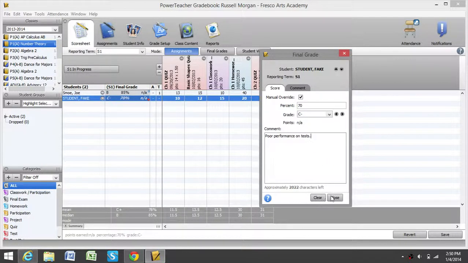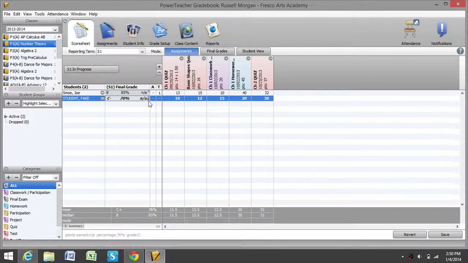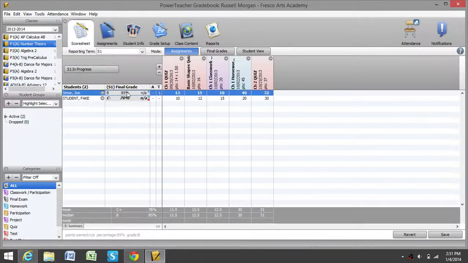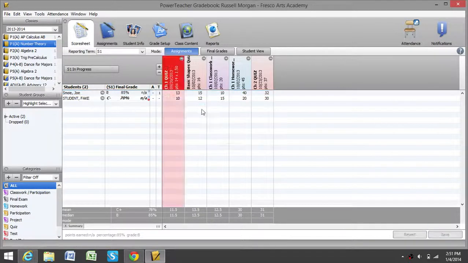Once you're all done, I'm going to go ahead and close this out. You'll notice here that this student has a comment. They have a C for the final grade, but they also have this red exclamation mark. That means I did a manual override. And you can also see here that this manually overridden grade is in bold and italics, whereas the student that has not been overridden for their grade is just in normal font. Make sure I click Save. That was just actually preparing my gradebook, doing any overrides, any comments, any adjustments like that.